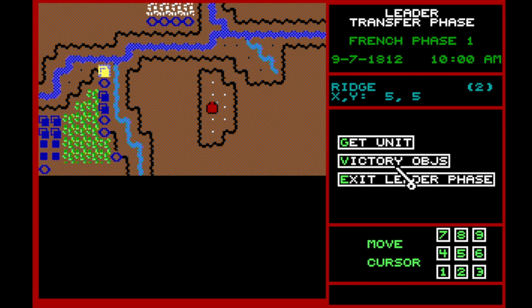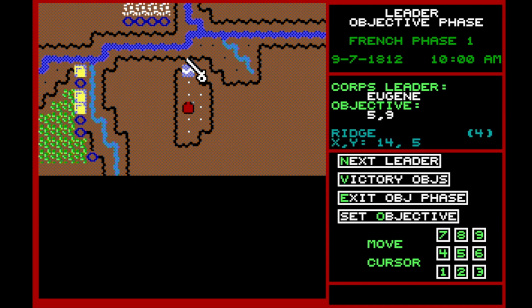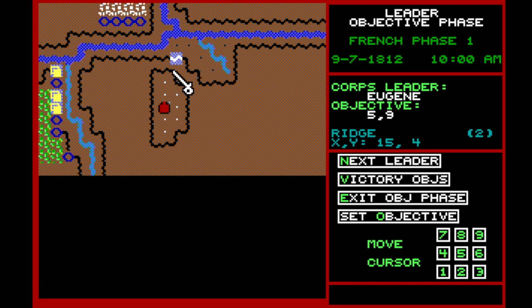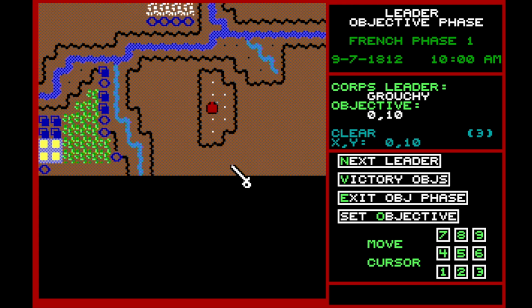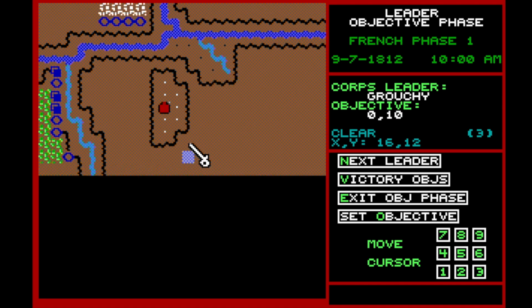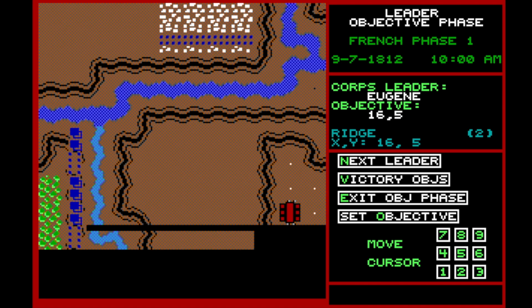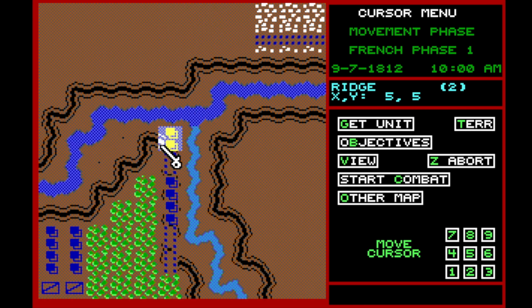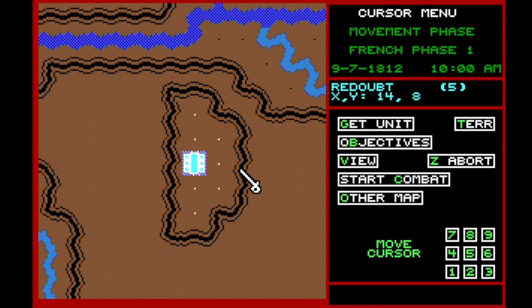Okay. I'm just going to exit right out of that because I don't really mess with leaders. If someone can explain to me why I should care about leaders in the comments, that'd be great, because I just haven't figured out a reason to care. We will set our objective back there, and then the cavalry objective can be there, and then we'll exit and get on going. Okay, let's review.